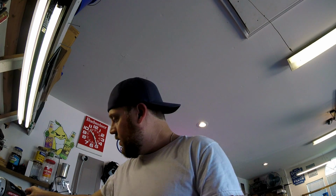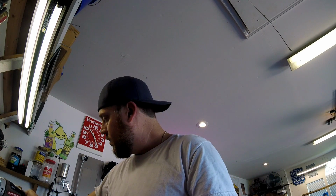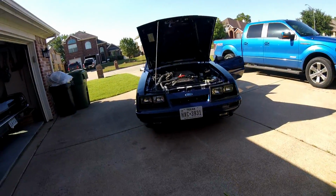Slide it up and we'll notice that these are gapped to a little over 0.050. I'm sorry, 0.055. So just a little bit. Now you can just gently kind of tap this, and it'll move, I promise. Don't go crazy with it. Don't put pliers on it. Okay, so let's shorten it up. We're almost there at 0.050. And that is just about right on. That actually made a difference. Okay guys, there she is.